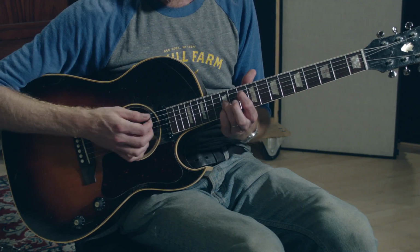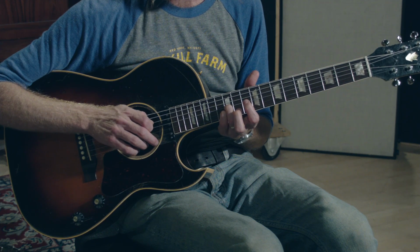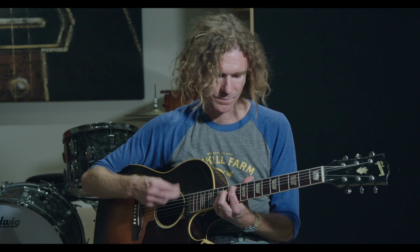That's your first chord. Second chord, keep the pinky where it is, move the third finger from the 12th fret on the G to the 12th fret on the D, and move the first finger from the 10th fret on the D to the 10th fret on the A. And then this one you strum everything. This is like some kind of E minor 7 kind of thing.